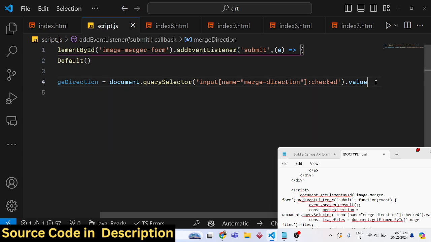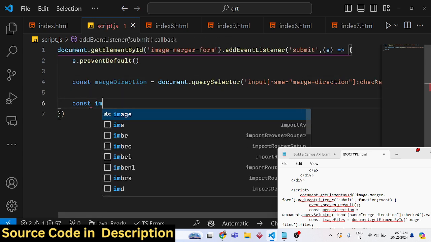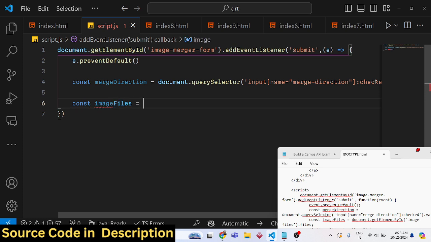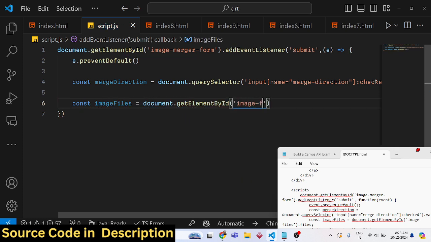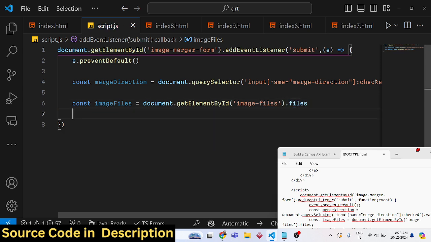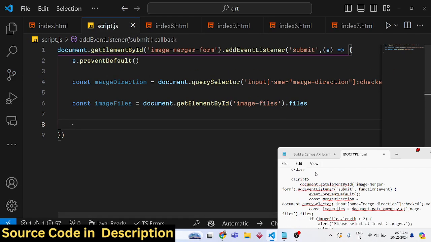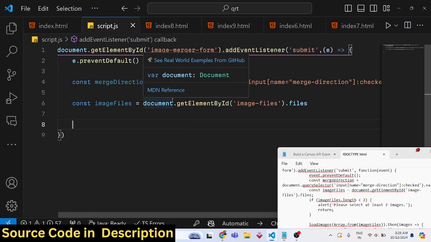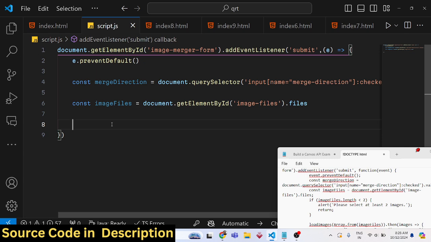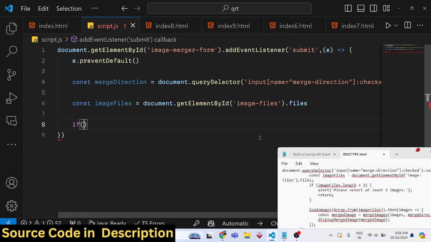So after getting this, we will get the images which is selected by the user by using, we have given an ID here of image files. To get the files selected, we will use the dot files property. So here we are using vanilla JavaScript. We haven't used jQuery at all. So this is all JavaScript.